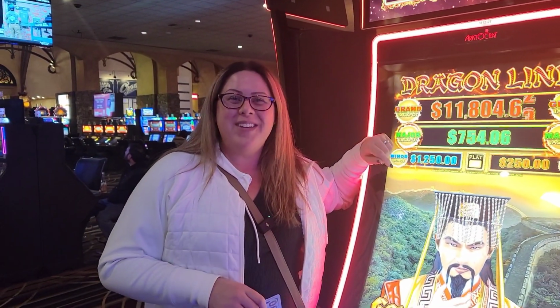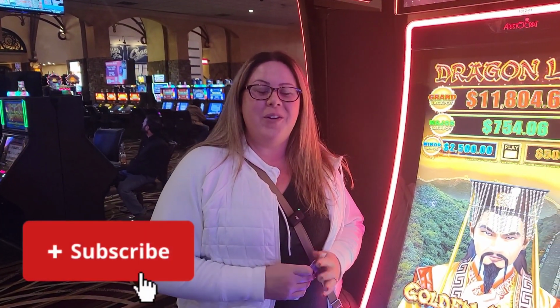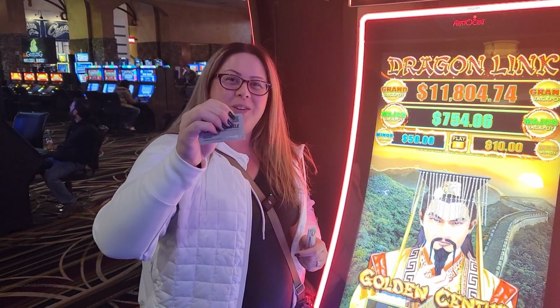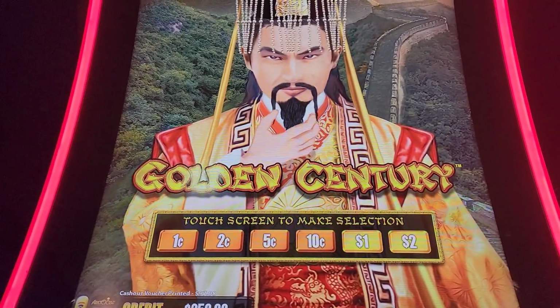Today we're back at Santa Fe Station. We're on the Dragon Link, and we're gonna show you the 100 spin theory. If you haven't seen this before, it's the way we've been playing for years. We wanna teach you. So always make sure you put in your player's card, put in your money, and let's spin and let's win.